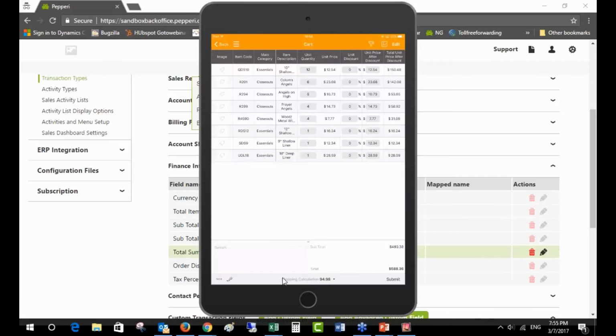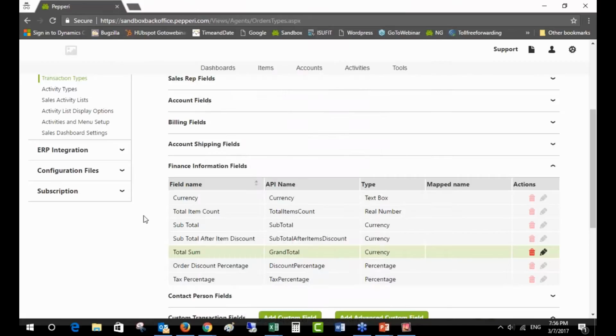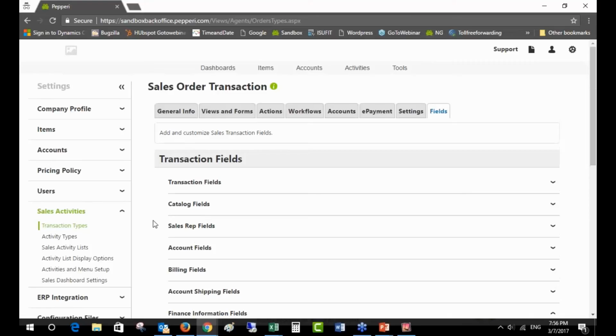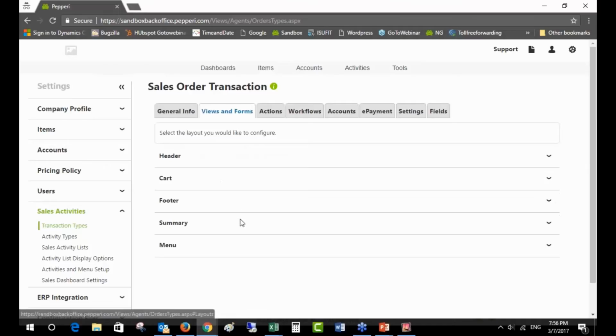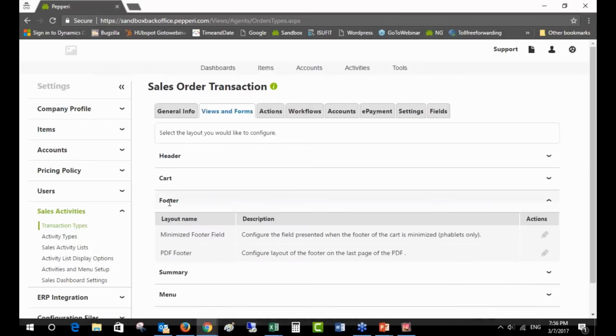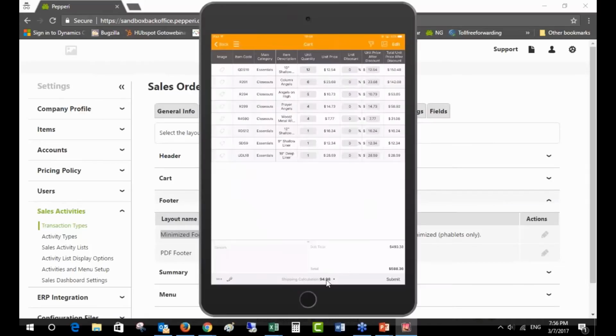Now you're asking, how did you get that shipping calculation to display here? Because you see there's no other place I can see here how much I paid for shipping. So I know that 493.38 plus 94.98 equals 588.36, right? So this is called the minimized footer field, and it's available in the new order center. I'll show you where you can take the shipping calculation field and stick it there to be displayed in the shopping cart. That's done here in the views and forms. So we have the footer area under views and forms, and you have what's called the minimized footer field, which is exactly this field. It's the field that's displayed on this bar of the footer. This is the minimized footer.